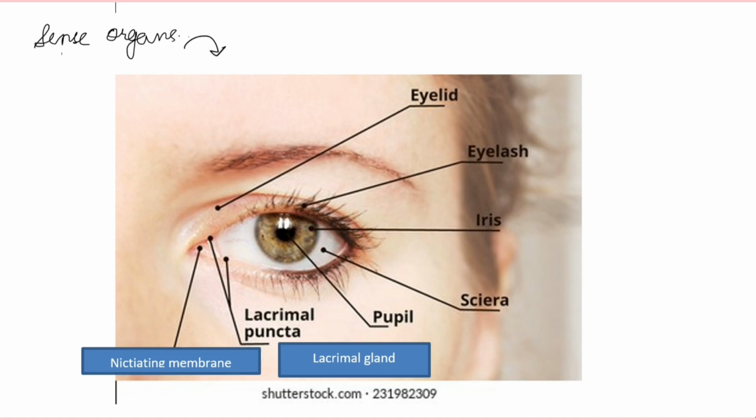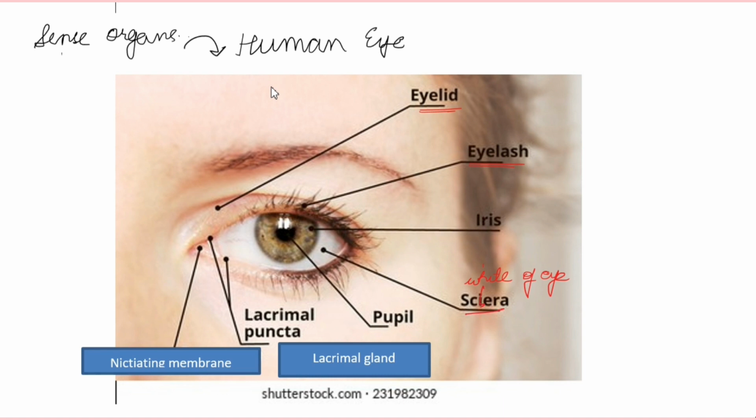Firstly, let's observe the picture which shows the eye externally, and let's try to describe its parts. The most obvious structures we can point out are the eyelid and the eyelashes, and then, just based on our visual examination, we can differentiate the eye into the white part and the colored part. The white part is known as the sclera. For most people the colored part is black, but it's not necessarily black for all people, as some people have blue eyes and so on.